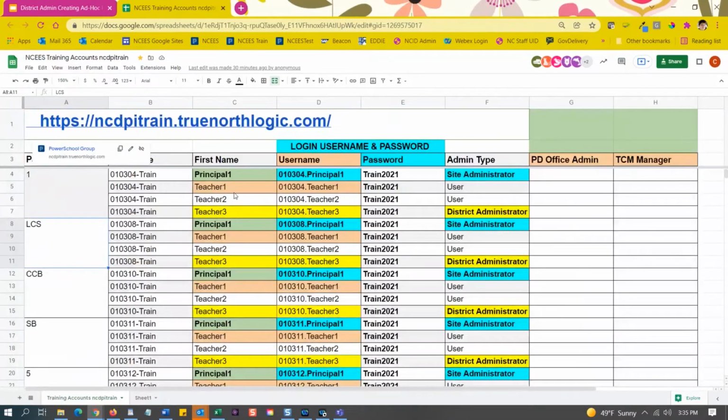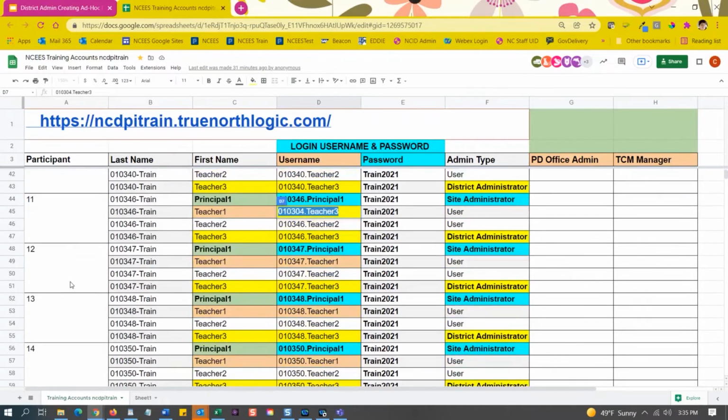All right, so this is the spreadsheet, and there are groups of logins. You can play with any of those logins, but today we are going to be logging in with the district administrator. You're going to need the username of whichever section you put your initials or your name by. So claim a group. You're going to be looking for teacher number 3, and you're going to need the username, which is highlighted in yellow, and it starts with a number and then .teacher3. So get yours. You can copy that.